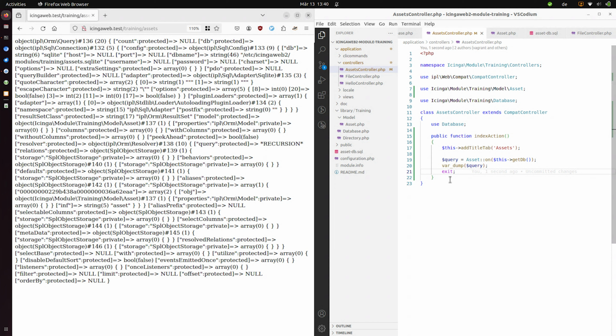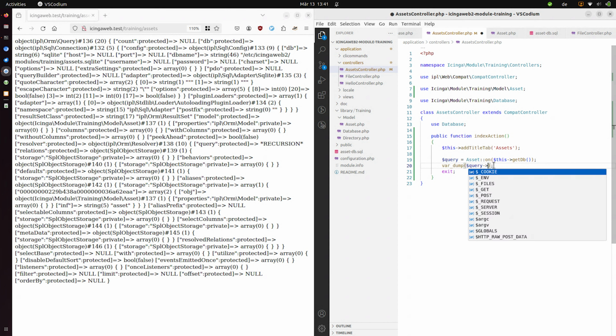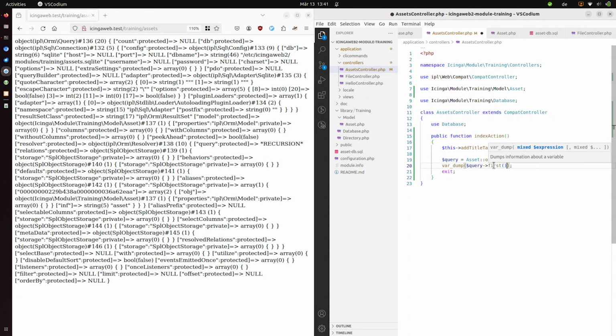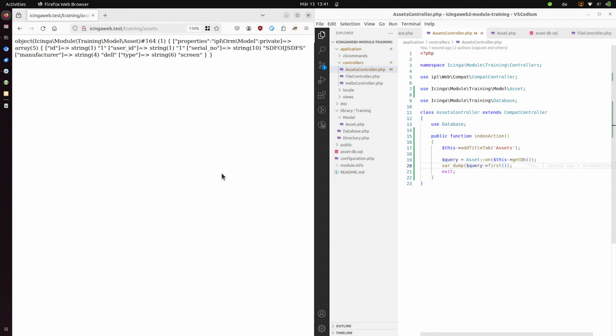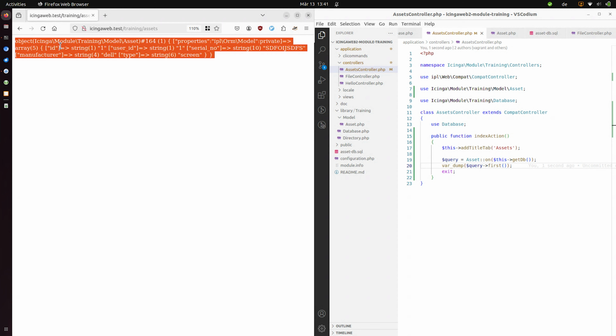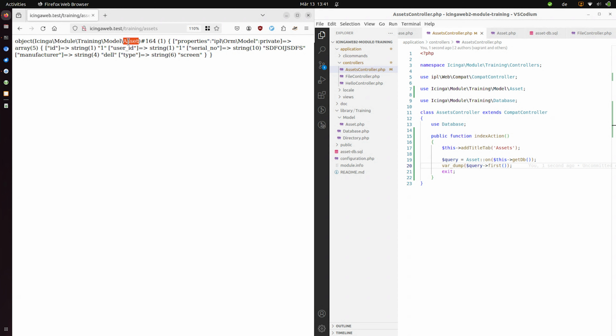This is the query now. We need to resolve that query. And we do that by saying, for example, first. Looks good. Now we got an asset, and it has some properties. It has an ID, a user ID, serial number, and a manufacturer.